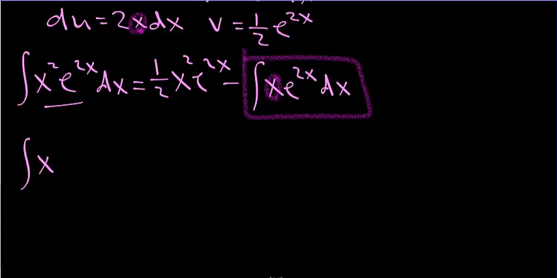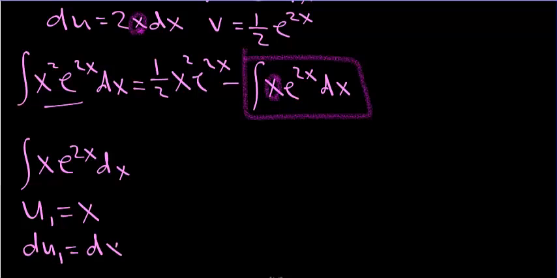So I've got x e to the 2x. Okay? Now I'm going to let u1 be x. I'll call it u1 because, you know, we used u up there a while ago. And then du1 is dx. Okay? Everybody see that? Then I come back here and I say, okay, well, dv is the same as before. Okay? So let me just do that, and then v is 1/2 e to the 2x. Okay, everybody okay with that?